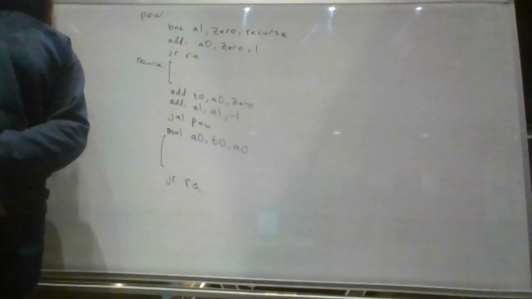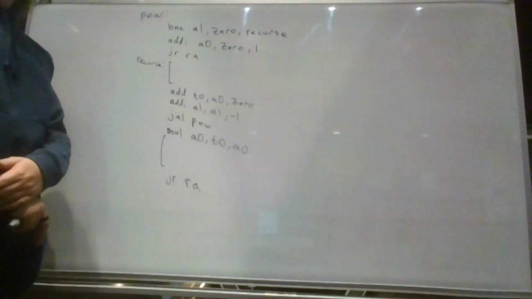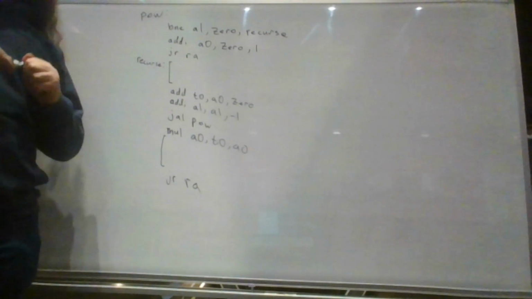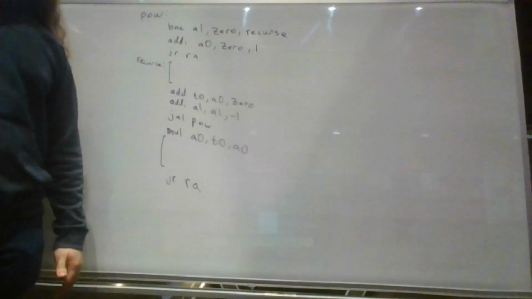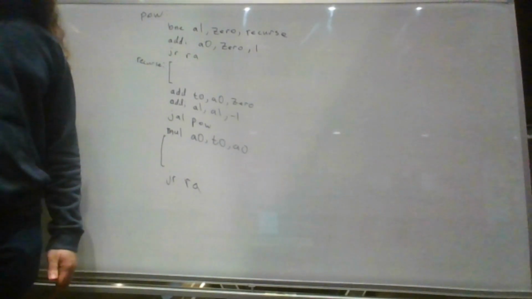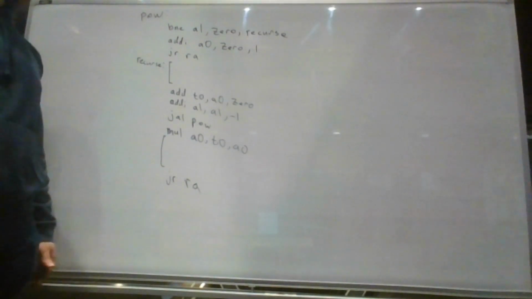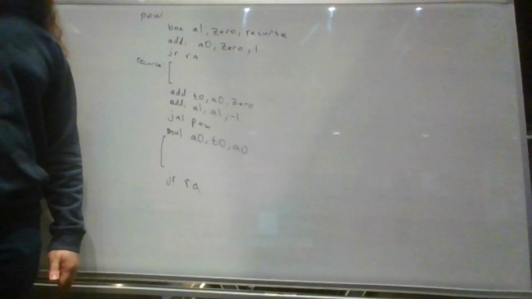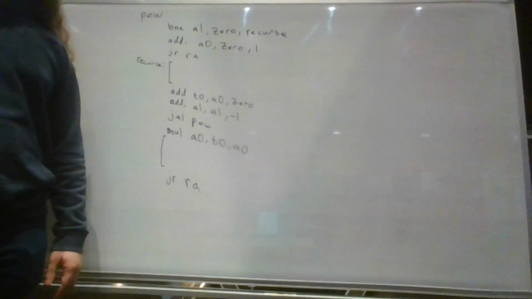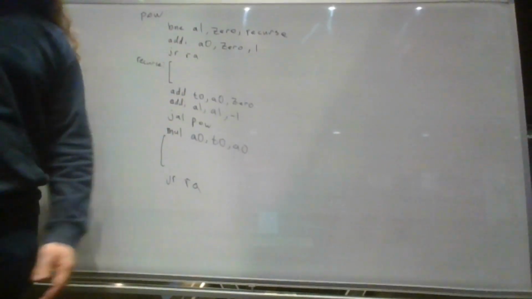So T0 has our original base in there. Yep. And we stored it in there because we will be changing A0 as we return it. Okay. Could we have instead saved A0 to the stack right there, and then after we get done with all the stuff, we'd have to put the return in another temporary register and then restore A0 to the original base? So the answer to your question is yes. But we'd end up having to use another register anyway. We'd have to, yes. So I was like, I'll just use it here. Why not? Thank you.